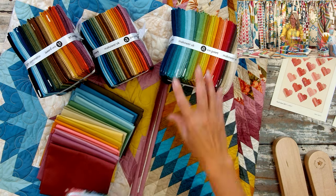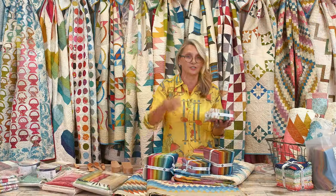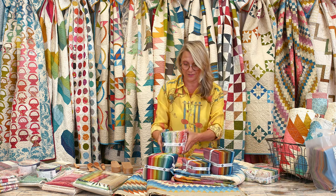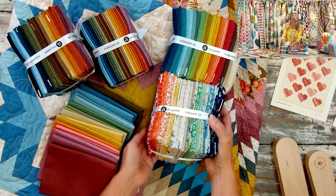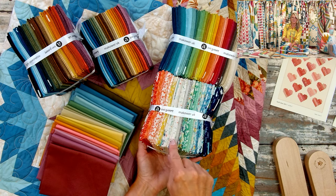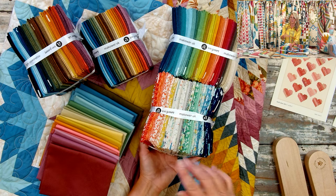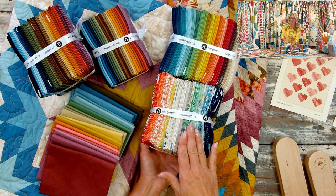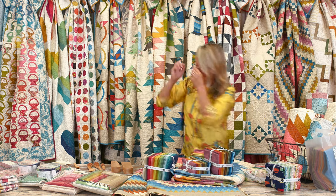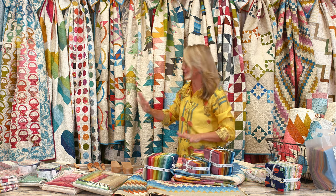But if you have scraps, the linen texture will help you have that hue, that color that makes that statement. Did you notice our Sweet Ride? Look at it. I'm going to put it with our linen texture. Yes, we have those bundles, and guess what? Right after the show, the Sweet Ride bundles are going on special. So if you want some, make sure you go ahead and get some, because they match perfectly with our linen texture collection. So let's go back to the quilts, because I know you're excited about them.